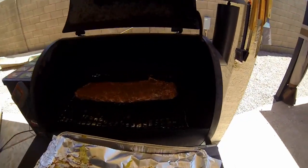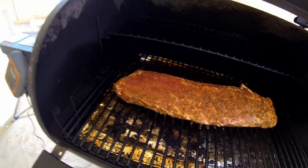She's all fired up. You can hear her burning real good. And we're going to shut her down. Put the lid down and let her go for 3 hours, and see what she looks like. Yeah, that looks good stuff. Yum. Guys, it's been about 3 hours. So we're going to go out and take a peek at our yummy goodness out there.